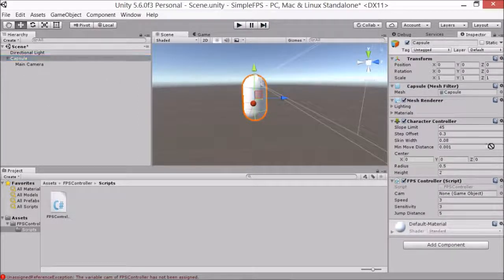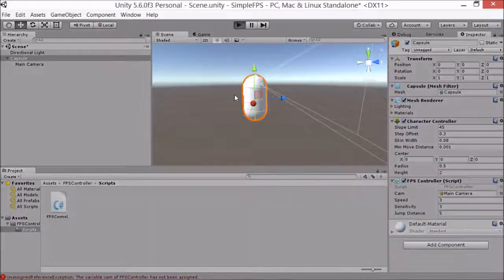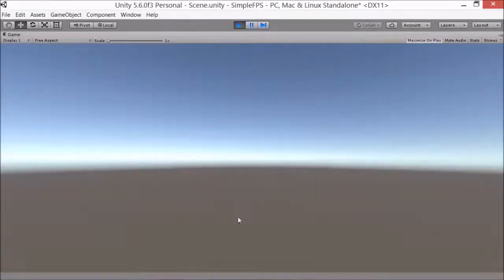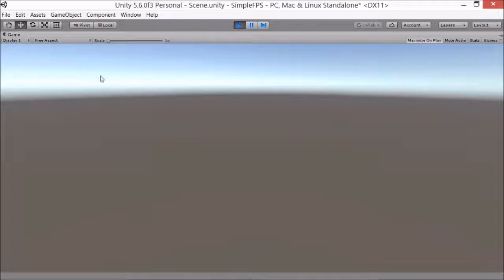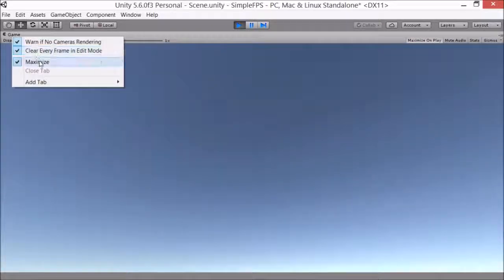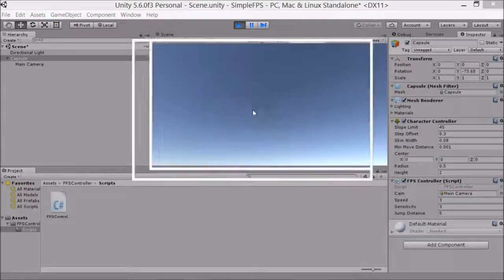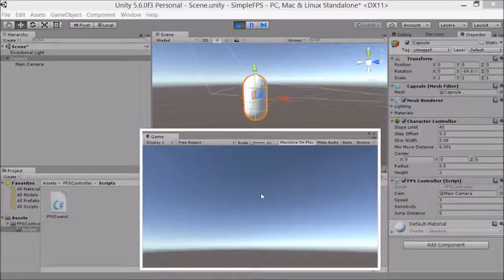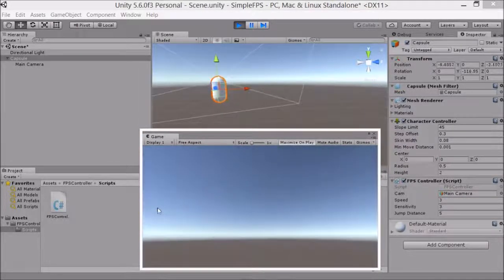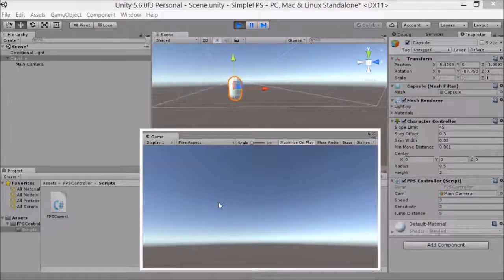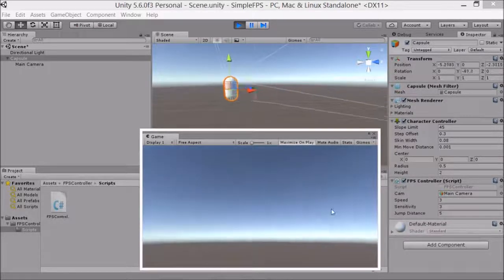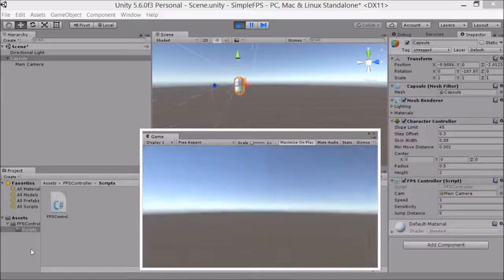So we'll drag and drop the main camera onto the cam. Now go ahead and press play. So as you can see, we can look around, and I'll just open it up in this scene so you can see that the character moves around. Can walk around, moving to the right, left, behind, forwards, and everything works perfectly.